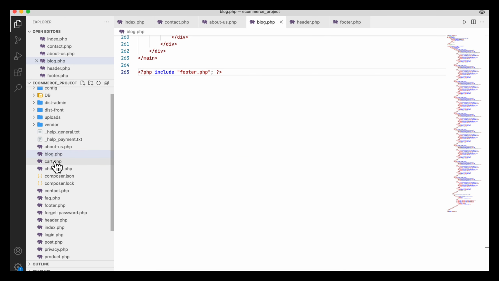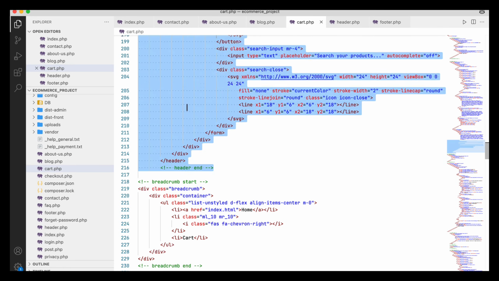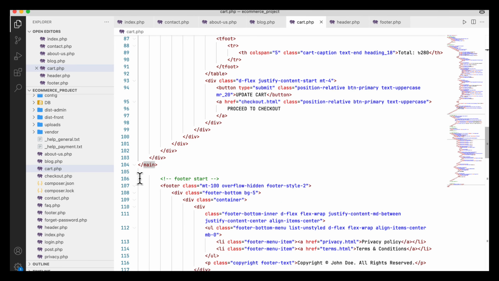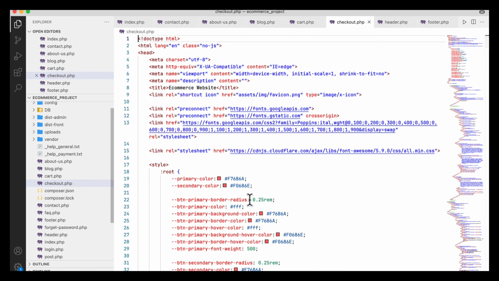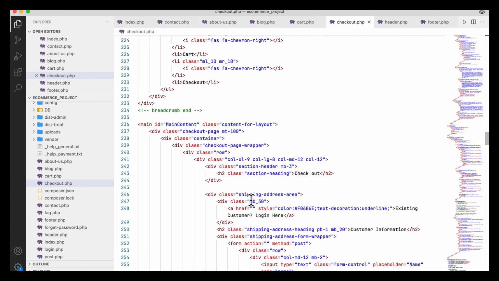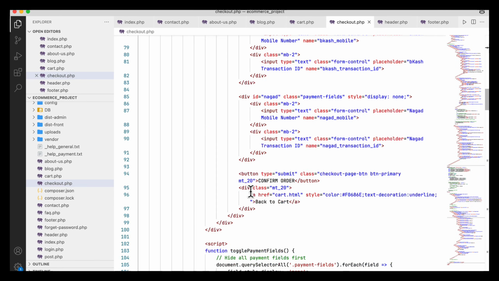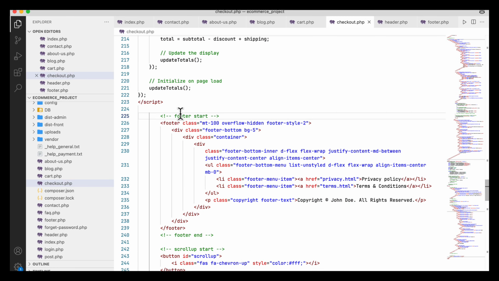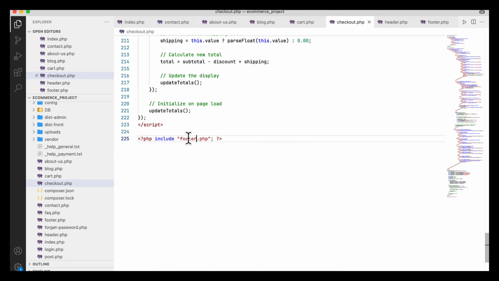After blog there is a cart page. In the cart page, in a similar way, I am just going to copy this one from here, and here is the footer, so I replace it. After cart there is a checkout. Similarly in the checkout I will replace this one by header.php, and here the main content. After the main content there is an extra part here. Okay, so the footer starts from here. I call it, that is the footer.